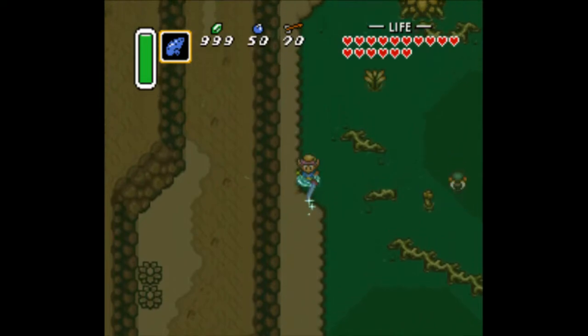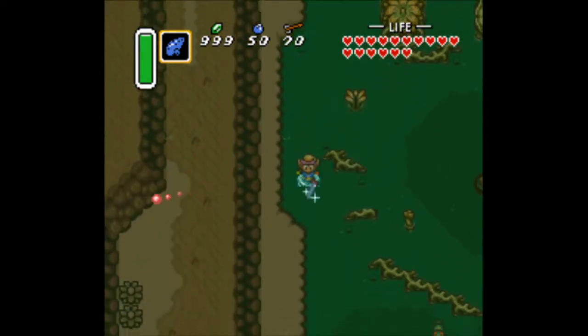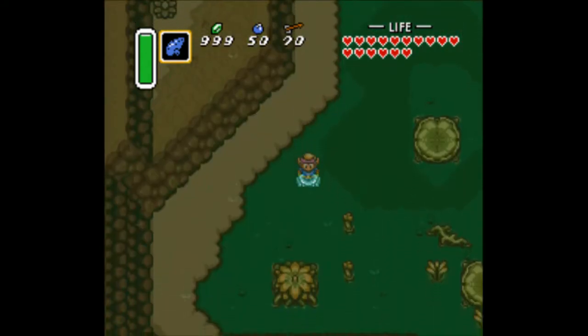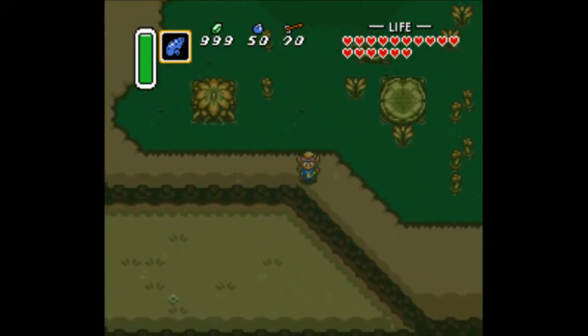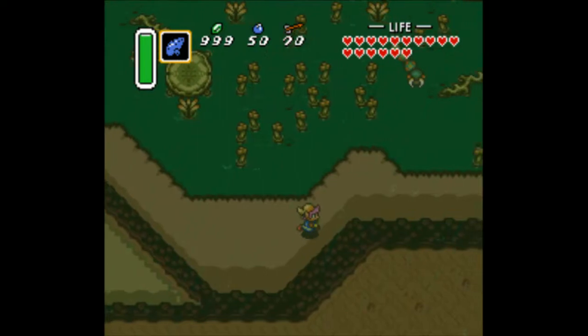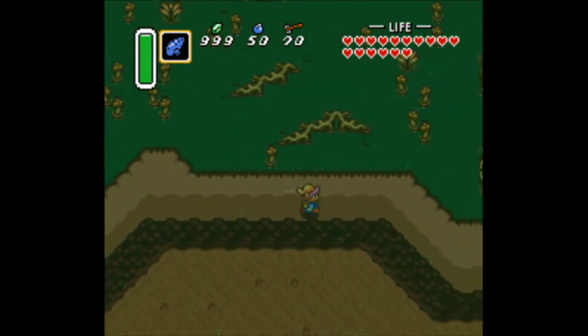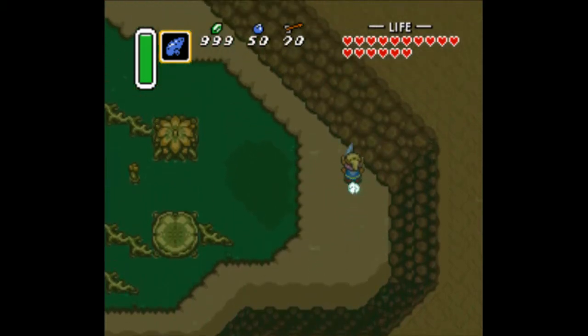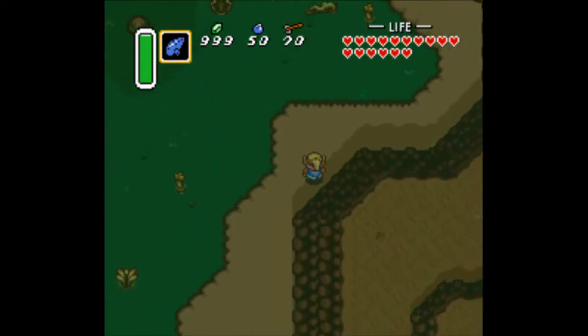The monsters you see moving about are Gibdos. Yeah, they act like the Gibdos except working off the water. Not much to be said, we don't have to fight them. We can just stick to avoiding them.